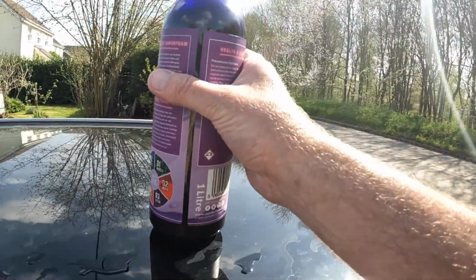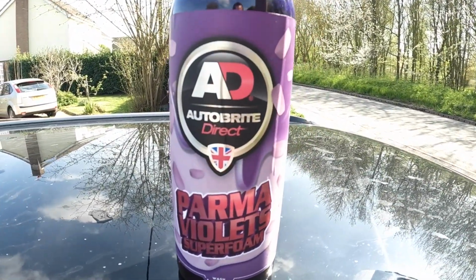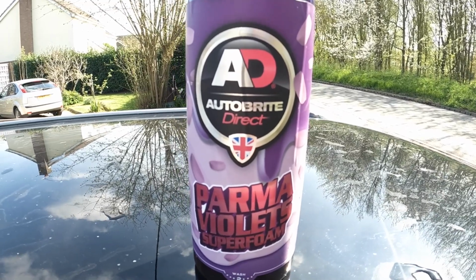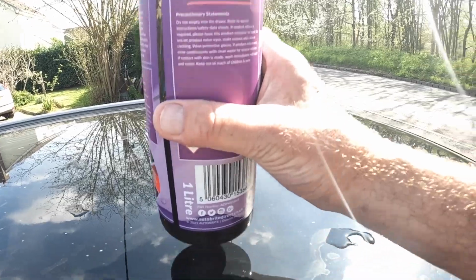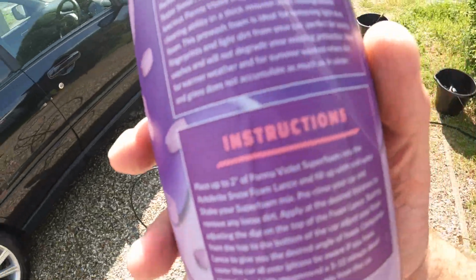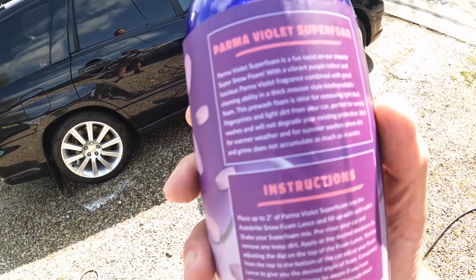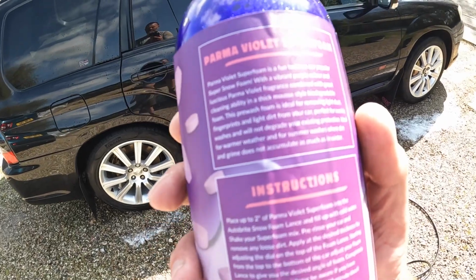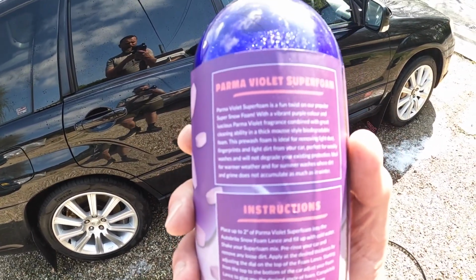Autobrite Direct Parma Violet. So just pop it on here for a moment and have a little butchers. So it's snow foam, it's purple, it's Parma Violet smell. Anyway, so just having a little read. I've seen some reviews on other valeting channels saying, you know, it's a bit of a gimmick, it's not brilliant, there's better foams out there. So, you know, I thought I'll make a quick video of what it goes on like.